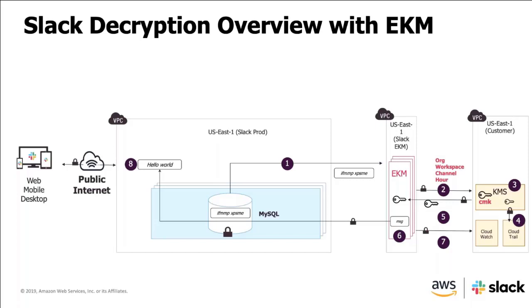So as you saw over the last couple of slides, we broke down the architecture pretty granularly just to illustrate everything that goes into the encrypt and decrypt flows with the introduction of Slack EKM. However, there is a key important takeaway, and that is that while there's a lot of additional steps in these flows with the introduction of EKM, performance doesn't take a hit as a result of this. From an end user perspective, Slack continues to work just as quickly with EKM as it did without.